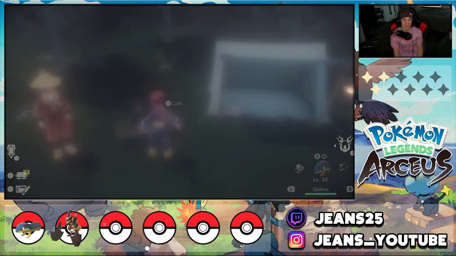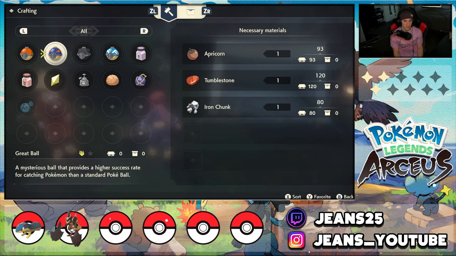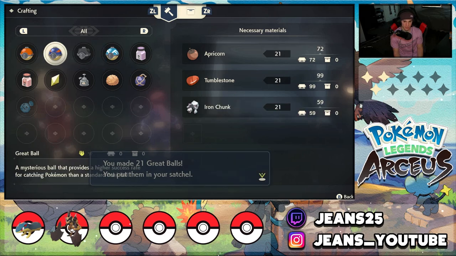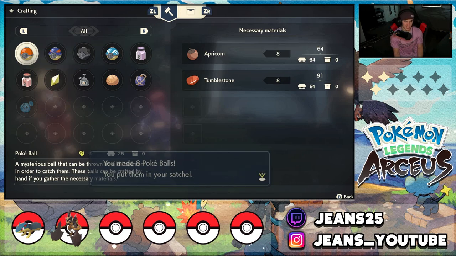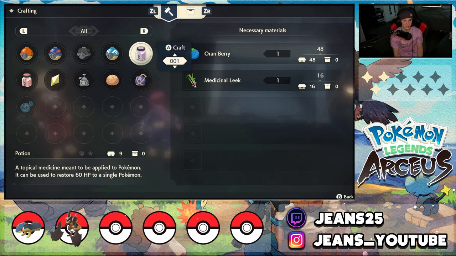And let's go to my crafting thing. And I can actually start crafting great balls now. It's the same thing as Pokeballs, just with iron chunks. We have plenty of iron chunks. So let me actually craft 21 of them. And I'll craft a few more Pokeballs here. I'll craft like 8 more. That's fine. And then we'll craft some potions.